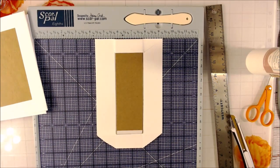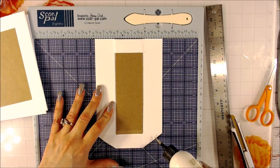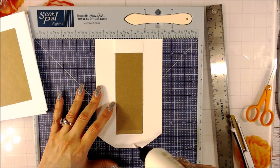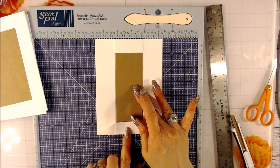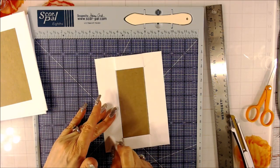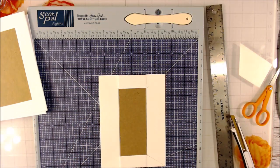I feel like I'm out of camera sight. Take off the backing, glue up against the chipboard, fill in the rest of this hexagon. It's not a hexagon, it's a trapezoid, with glue. Bring that up and over and then give it a good burnish and make sure everything's laying down nice and flat. And do your edge. So it's at this point that we do some mitering.